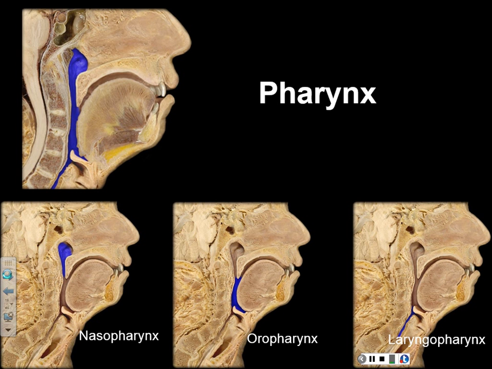This is the whole pharynx. And then you see the nasopharynx up against the nose, the oropharynx from the mouth, and then the laryngopharynx that goes down into the trachea. The trachea is anterior to the esophagus in the human. That's why you can do a tracheostomy when somebody's got an upper respiratory tract block. If a kid swallows something and it's blocked, you cut right in there and go straight into the trachea. Then you can put a little tube in, and they breathe through that until the blockage is removed.